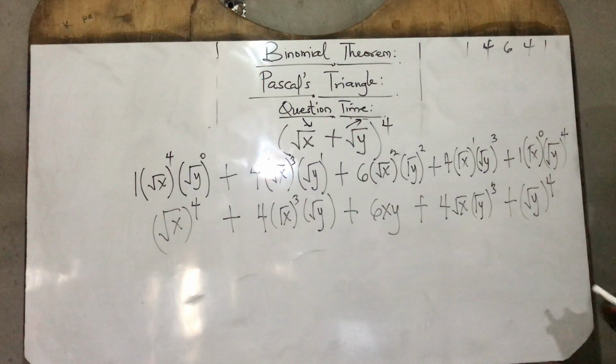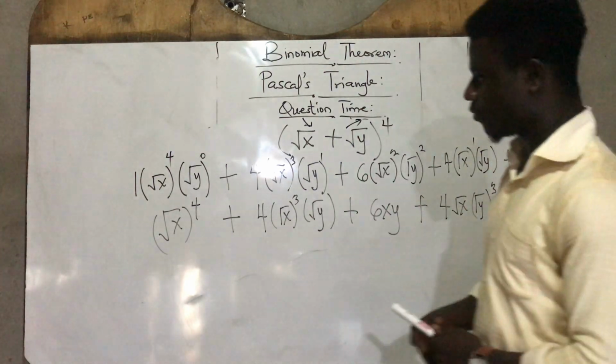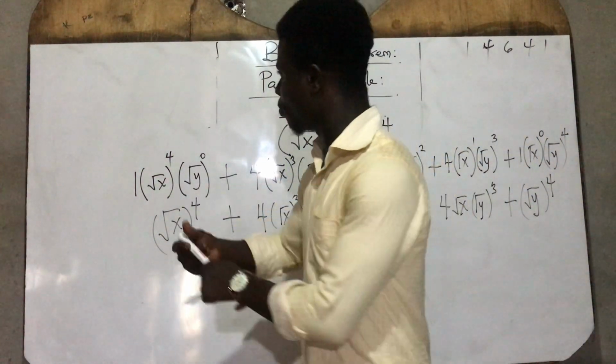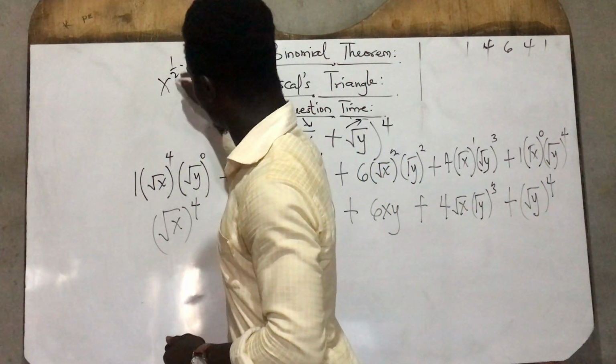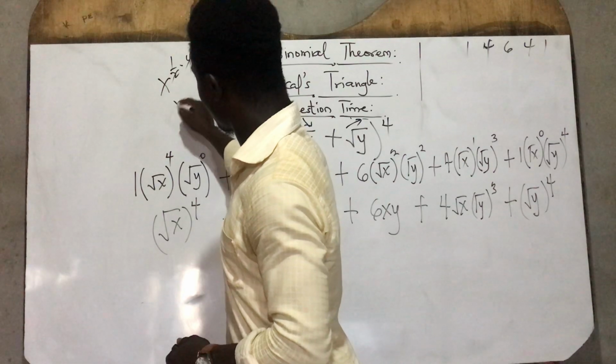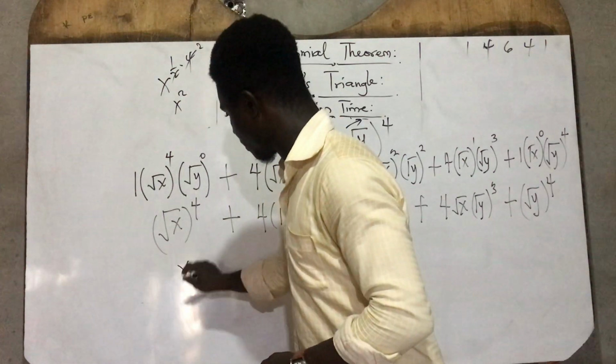So we can do some further simplification here. You know that square root can also be written as what? X to the power half. So times 4, this one cancels. So I'll get X squared, right? So it's the same thing as x squared.